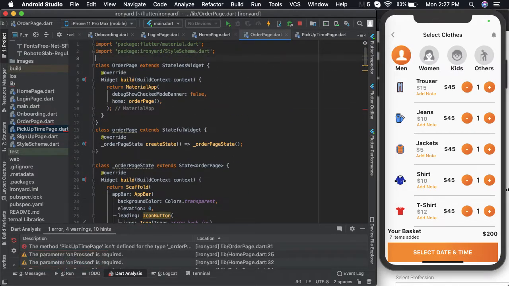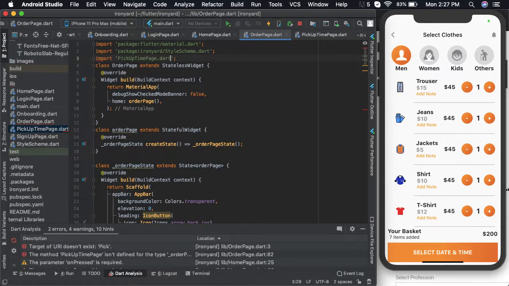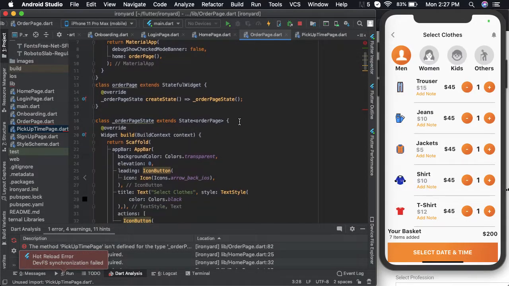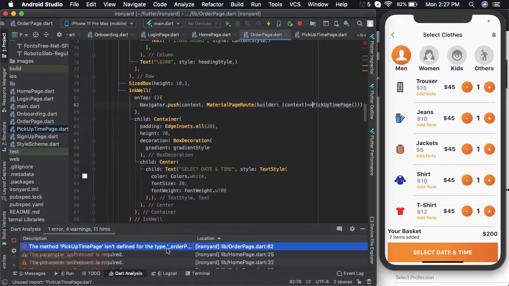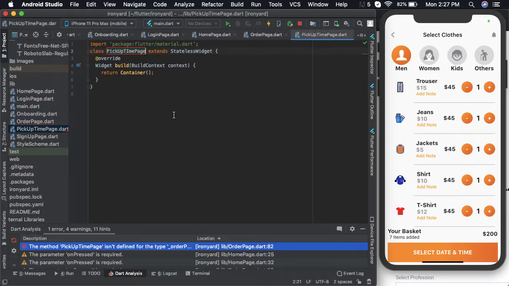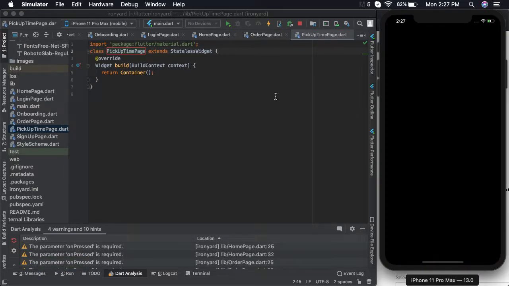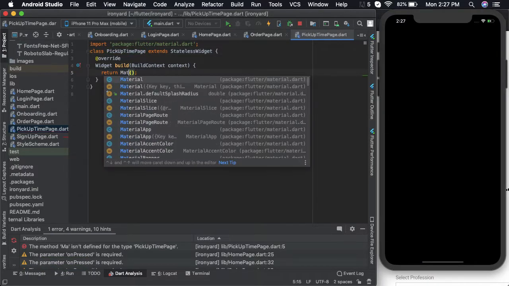We'll import the pickup time page here. Great.